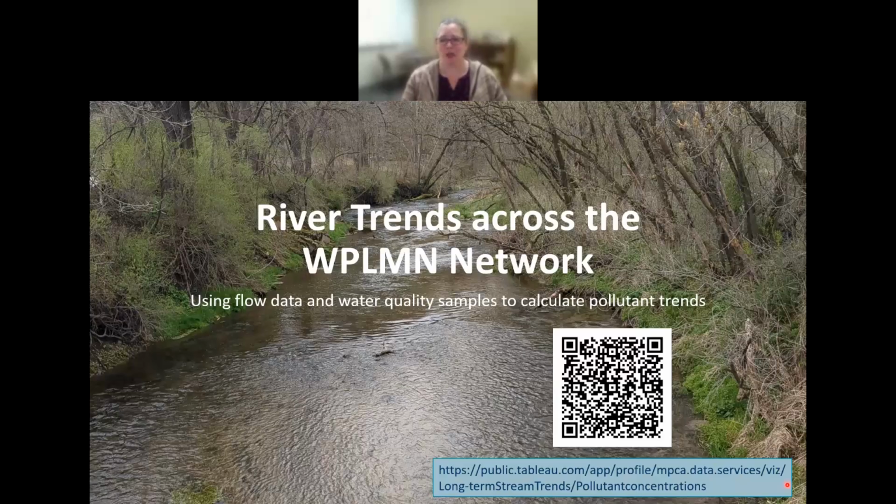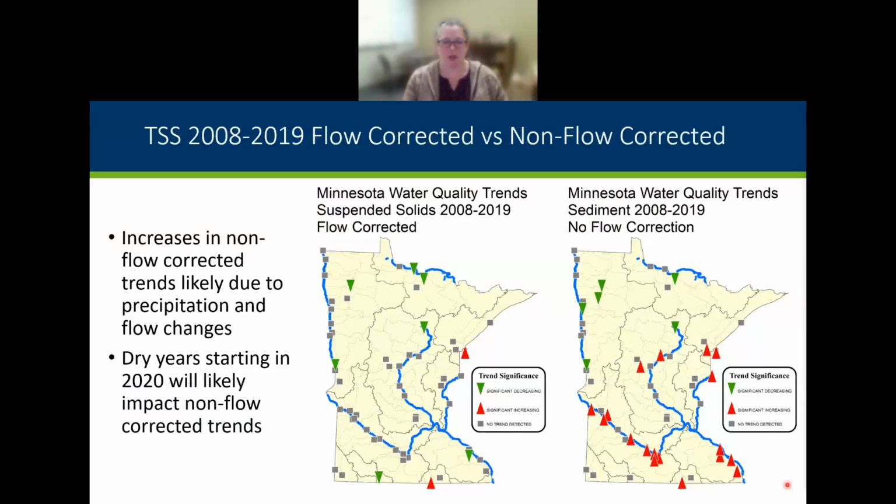I'm not going to get too into detail. This could also be an entire talk by our statistician Jimbo Jans. He's our hydrologist and stats person, and he spends a lot of time making sure that we are using appropriate statistics to calculate these trends. When you go to the website, there are some different time periods that we use, but we're just going to look at these 10-year trends or so. These go to 2019, and we're hopefully working on getting these updated through 2022 in the next couple of months.